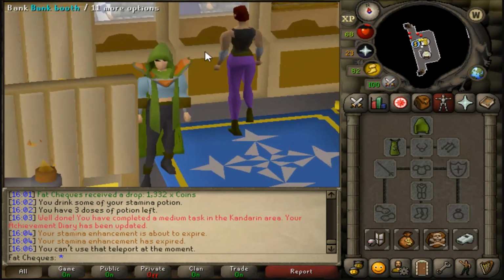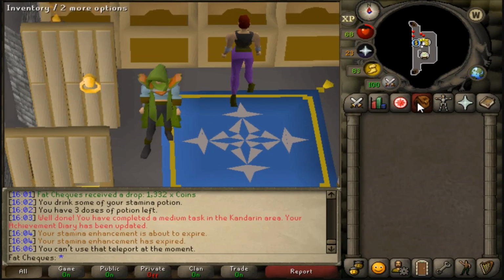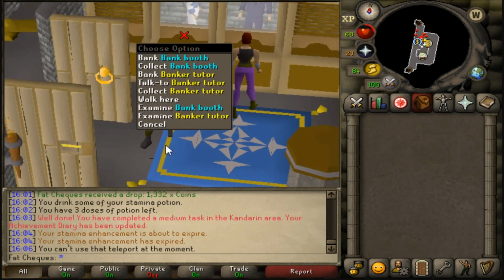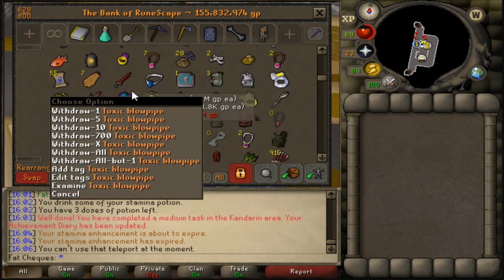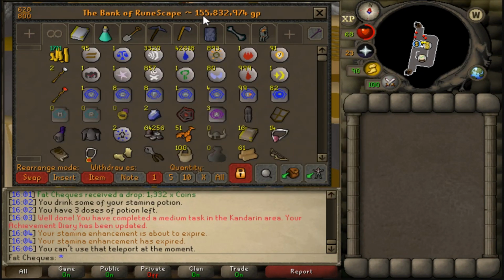Rightio, boys. So, I thought I'd finish today's video off with a little bank check, and it's also been a long time since I've spoke to Hans and shown you how many days and hours I've played on this account so far. As you can see, the bank is currently sat at 155 mil, almost 156 mil, give or take. Probably a little bit more than this, because I have, obviously, darts, scales in both of these, and also the trident is fully charged currently, so maybe close to 160 mil in total.